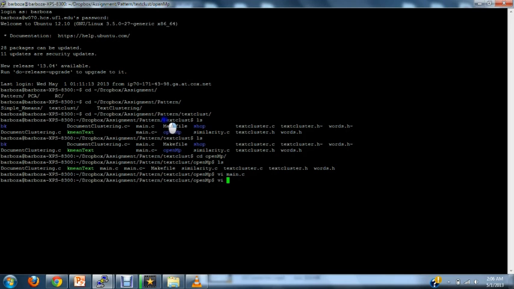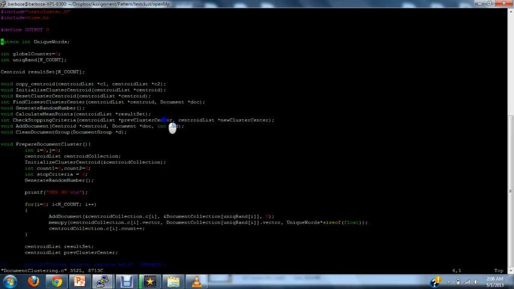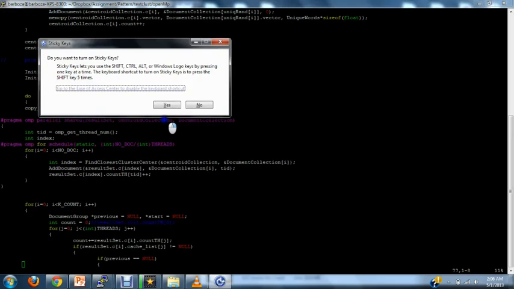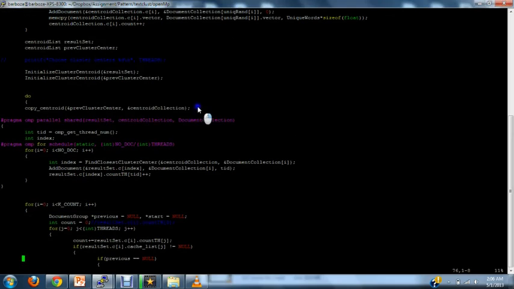The other parallelization that has been done is in document clustering. Here the clustering is done for all the documents using n threads if there are n cores.